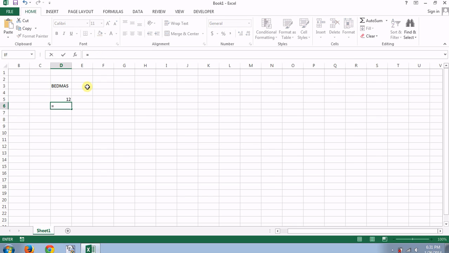Now let me just do 2 plus 2 times 2 plus 2 times 3 without using the parentheses. What that does is it follows the BODMAS rule. It will perform the multiplication operation first because M comes before A, and then it performs the addition. So the answer to this mathematical expression will be 2 times 3, which is 6, plus 2, which is 8. Let's see if it gives 8. It does in fact give 8.